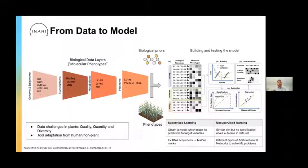However, what we care about is the phenotype, right? In the end, and as much as I like genomes, at the end of the day, you want to see a phenotype that you like, and you want to be able to predict also what your phenotype is going to look like under certain circumstances. So this is just a primer, also adapted from a really nice paper from Virtual Lab, on how that works when you build a model. Essentially, you have your biological sequences.